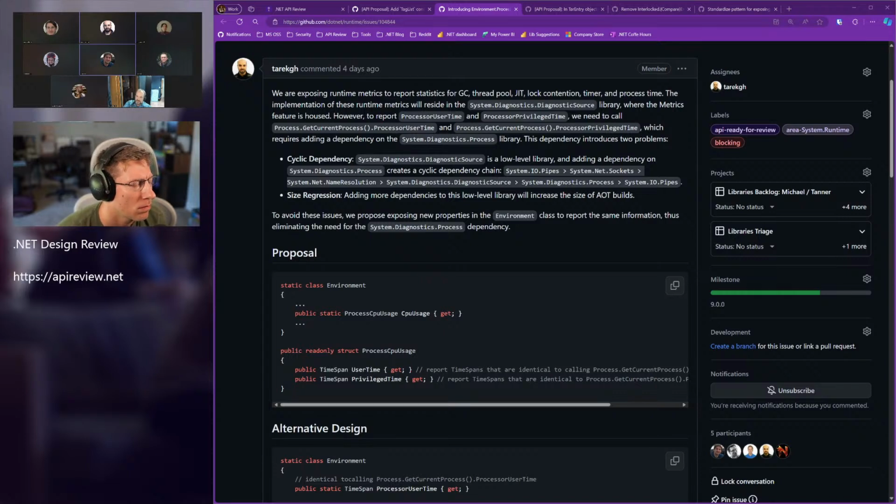I agree with you. If memory serves, at least on Linux we make two calls, because we don't cache the data on the Process instance. Every time you ask for the data, you get back a value, which means if you ask for both user time and privileged time, we're necessarily doing the work twice.